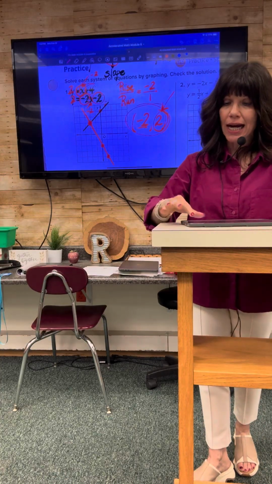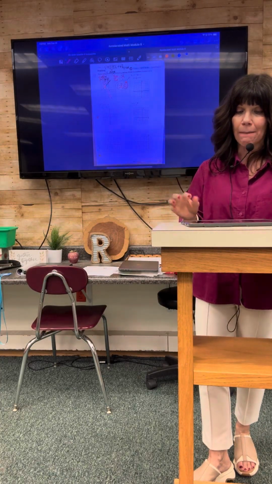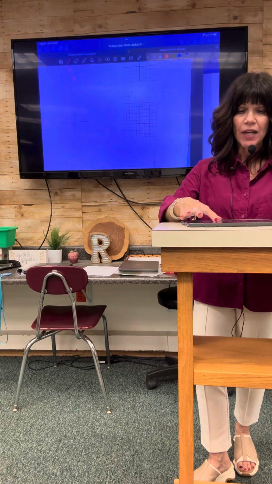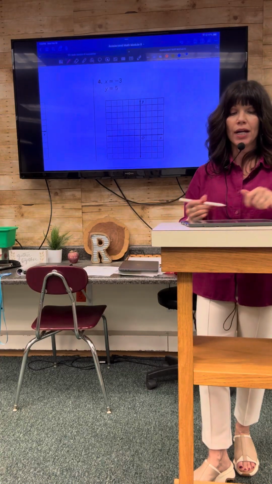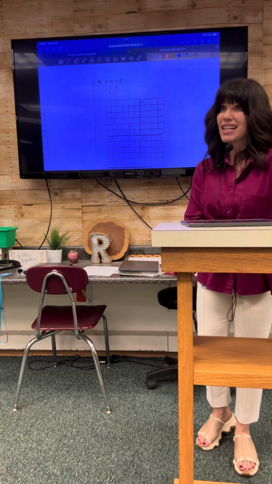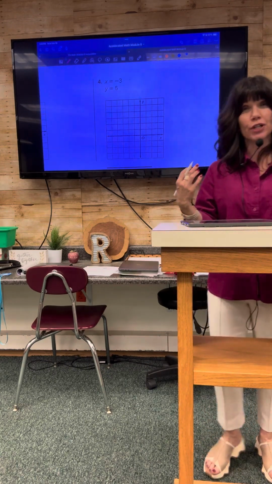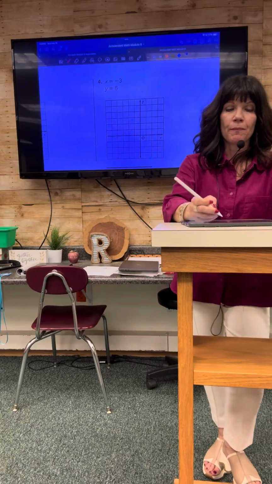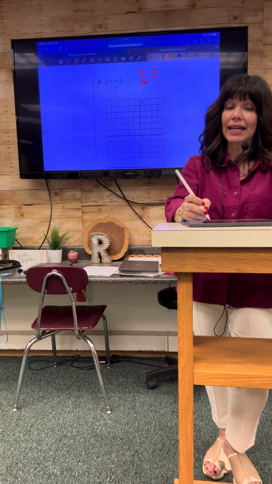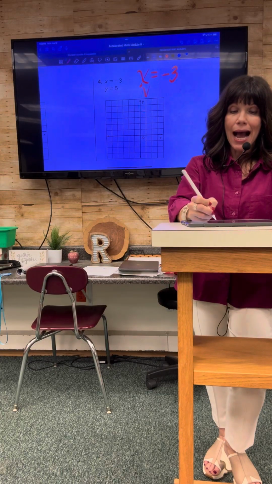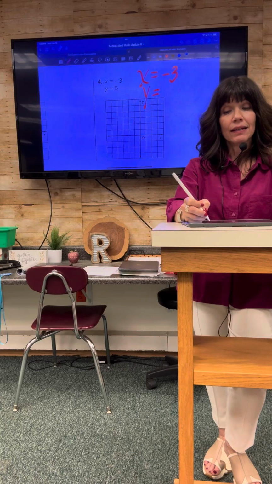Okay, guys, I want us to go ahead and work on one that might be a bit more challenging for you. Let's go to item number 4. Item number 4 is a little bit different. It's not the y equals mx plus b format, and you might be a little confused. So let's talk about x equaling -3, y equaling what?